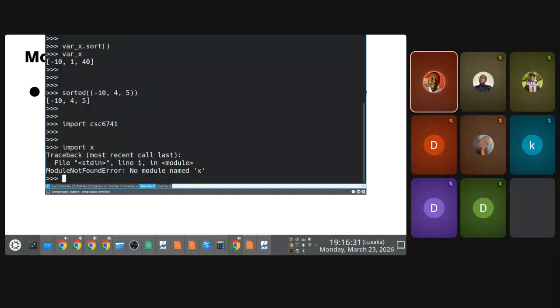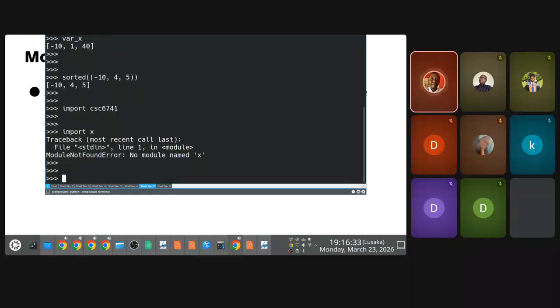Okay? So if I do import X, Python will first of all check if this X is associated with an already existing module, a built-in module. Like for instance, you did not see me do pip install math. Why? Because math is an example of a built-in module.